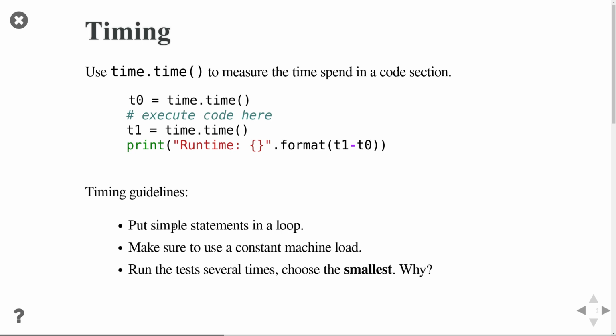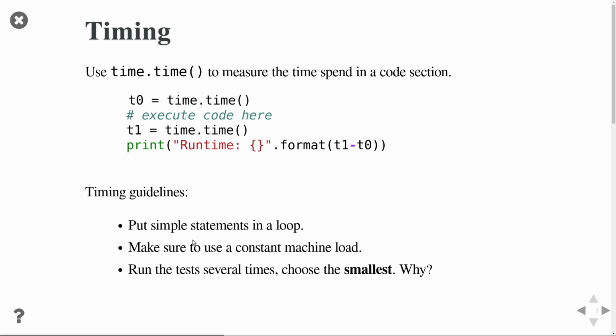If you have very simple statements that you want to test, so for example, if you just want to test the timing of adding two numbers, the problem is that the time function here has only a limited accuracy. I'm actually not exactly sure how accurate it is. So in order to get reliable timings, you need to execute simple statements many, many times. Otherwise you might just get noise. So put simple statements in a loop and execute them many times, maybe 1 million times, to get a reliable output.